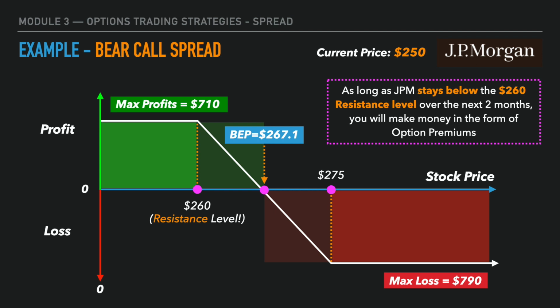In the previous video, when we talked about the bull-put spread, I mentioned that all the credit spreads have a low reward to risk ratio, but with extremely high probability, or win rates. And also that the time decay works exactly in your favor. And that applies to all the bear call spread trades as well. Although it may seem like you are risking $790 to gain a potential profit of just $710.